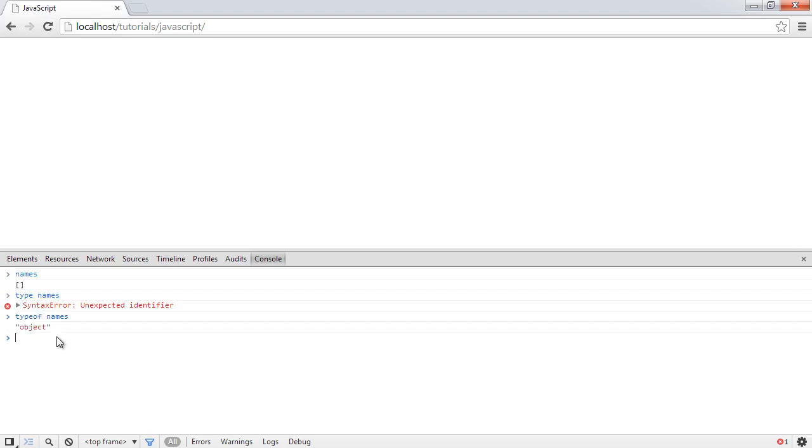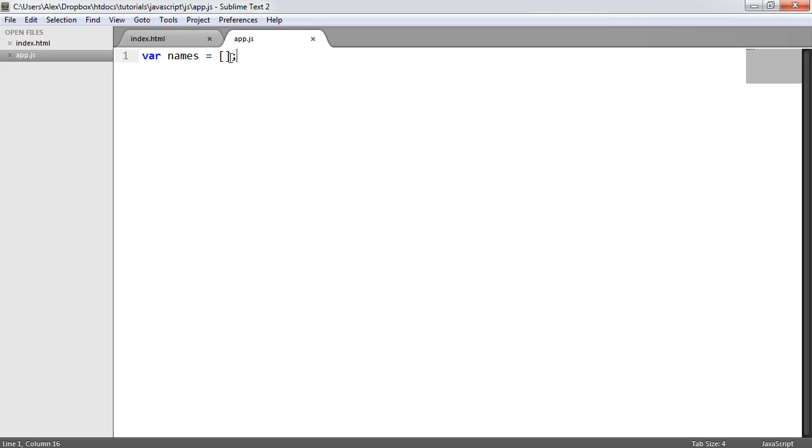Now that's a little bit strange because we're talking about arrays, not objects. Objects are going to come later in this series, and that's what we're going to look at later on. So why is an array an object? Well, it is stored as an object, but it's still treated as an array. So it's a little bit confusing because typeof will give you very strange answers sometimes. But just think of this as an array. An object looks like this, just for future reference.